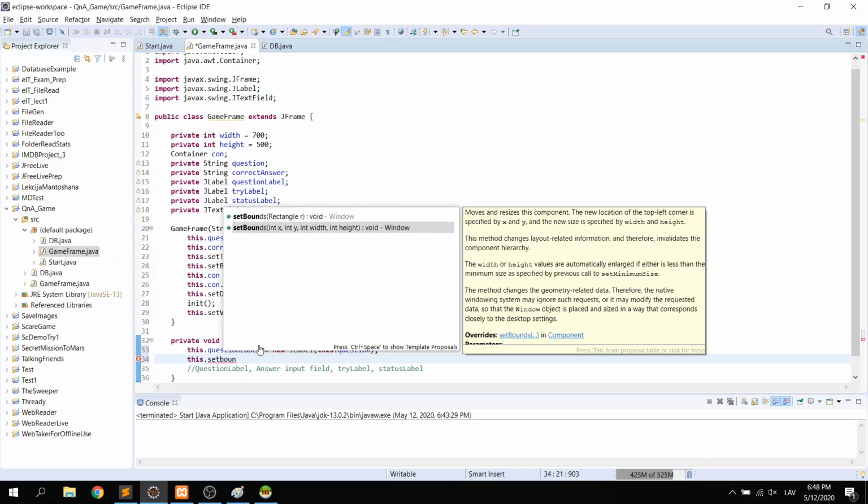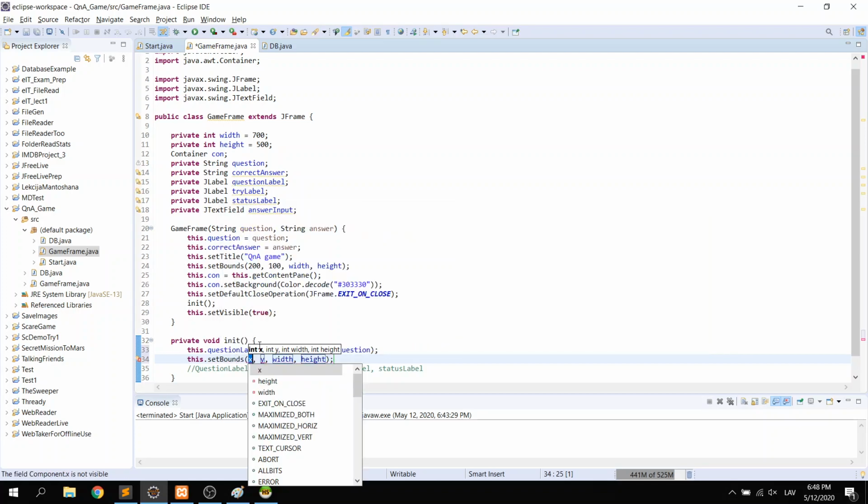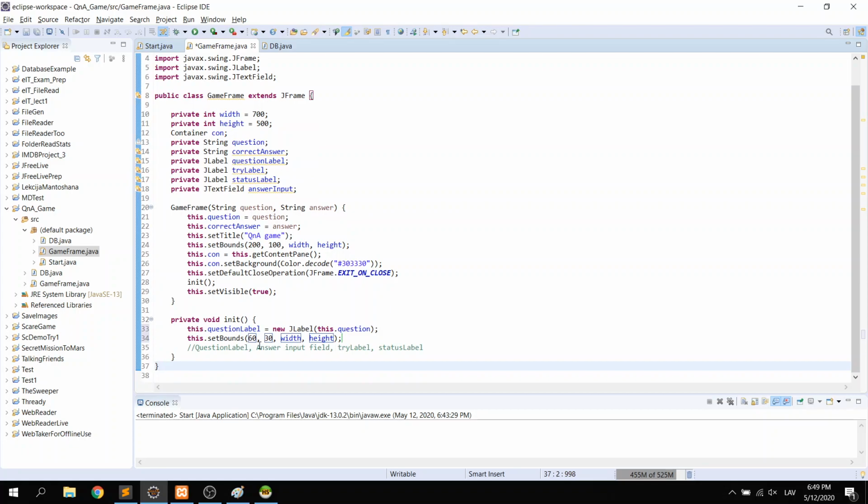We are setting the position of the JLabel within this frame, just as we did with the JFrame within our screen. So we can set the bounds to, let's say, 60 from the left, 30 from the top, so we have some kind of padding or margins from the sides. Width is going to be, let's say, 500 for now, and height is going to be 30 pixels.